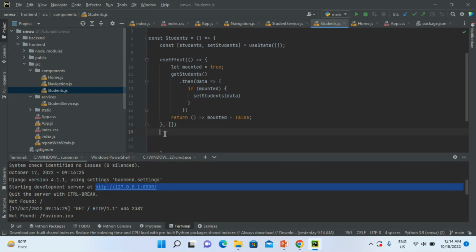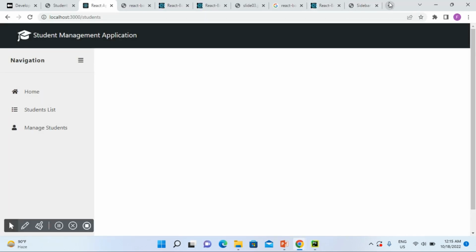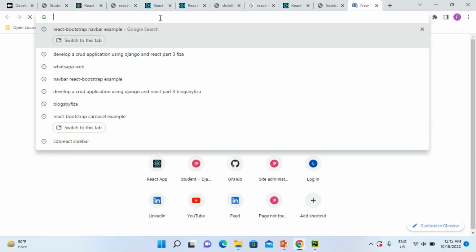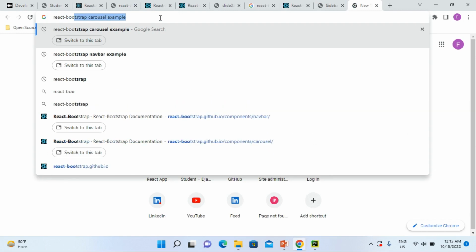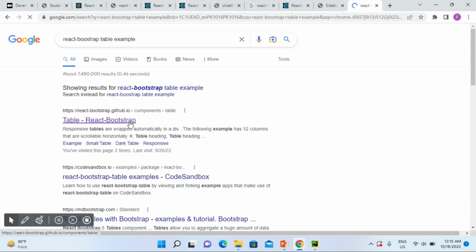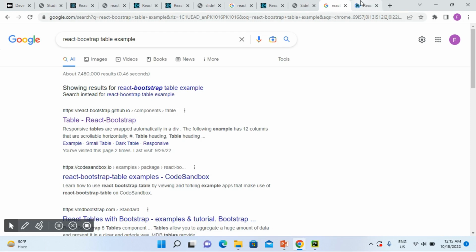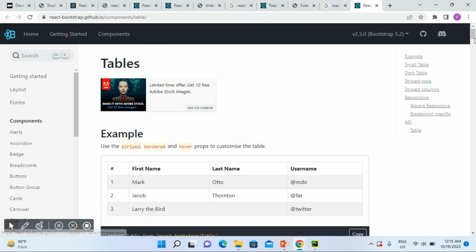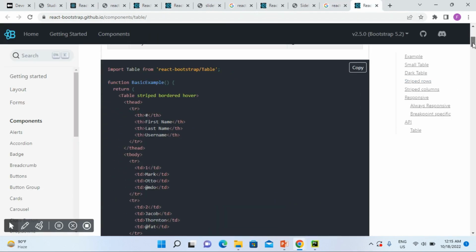Okay, so now we are going to call return, and here let me just take an example of a table from React Bootstrap. So I'm gonna call the react bootstrap table example. I think this first one seems okay to me.